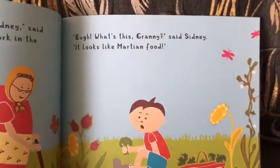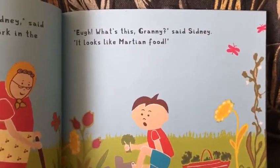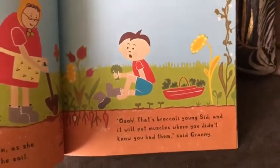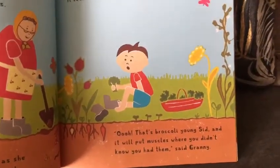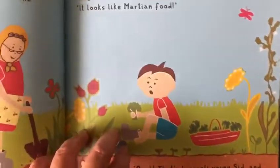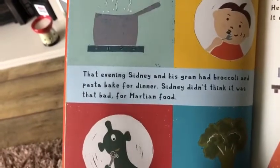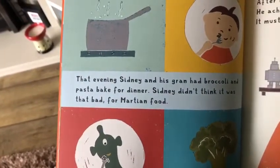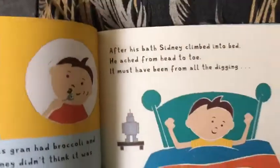"Ugh, what's this, Granny?" said Sidney. "It looks like Martian food." "Oh, that's broccoli, young Sidney, and it will put muscles where you didn't know you had them," said Granny. That evening, Sidney and his gran had broccoli and pasta bake for dinner. Sidney didn't think it was too bad for Martian food.